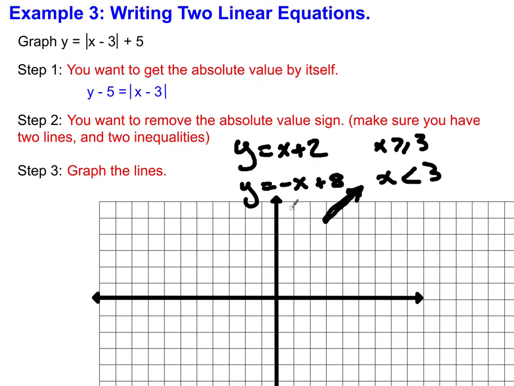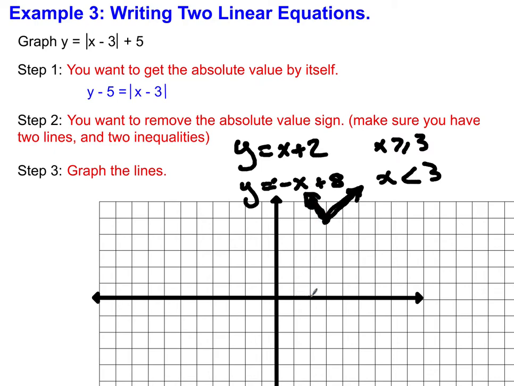Okay, now let's graph y equals negative x plus 8 when x is less than 3. 1, 2, 3, 4, 5, 6, 7, 8. So here's 1 point. But let's just go ahead and plug in. When x is 3, what would this graph be? It would be negative 3 plus 8, which would be 5. It's going to start at the same point, just with an open circle, and then its slope is negative, so it goes this way.